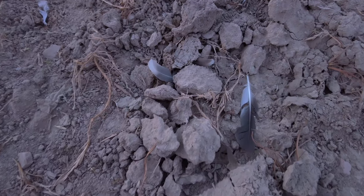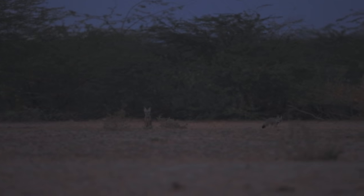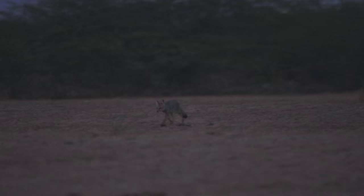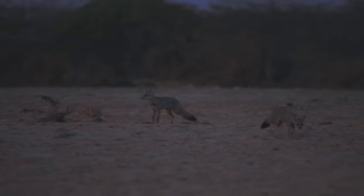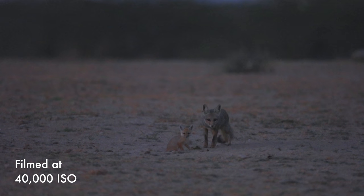It's common knowledge that foxes are nocturnal, so maybe if I waited silently in the car I could observe their activity and behavior after dark. Both parents arrived together — the foxes were passing the exact same path that the hyena had walked two nights before. At over 25,000 ISO, the dual pixel autofocus tracking of the Canon R6 wouldn't come close to working, so manual focus it was. Dropping my shutter speed as low as one-quarter of a second helped the sensor take in more light — a trade-off for sharp motion picture, but it was the story that mattered more.